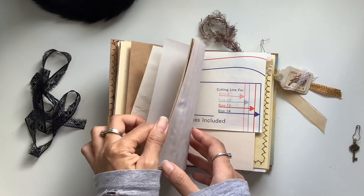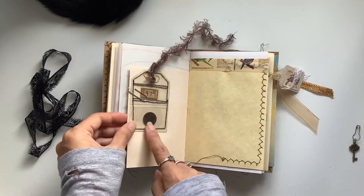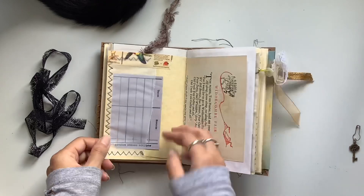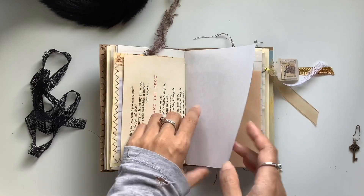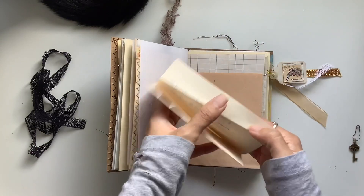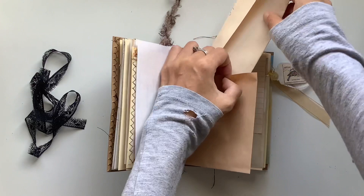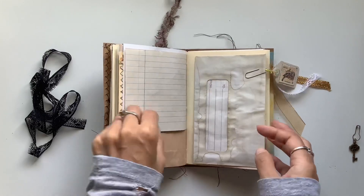Poetry page, and here we have another one of my tags that I stitched around. Using a vintage magazine page, and there's still some writing space. There's a vintage cigarette card or tea card; this one came from Bonnie and Clive, 1979 — so the coin, an Australian coin from 1979, is in there. Then I just put a vintage bridge card or score sheet page in there. Lots of different types of pages — this is found ephemera. I love found ephemera; it has notes written there that was found inside a sewing book.